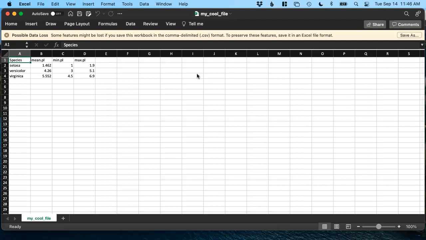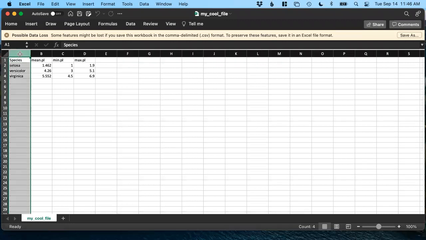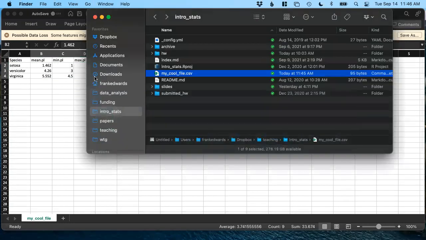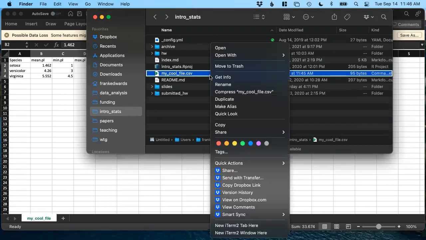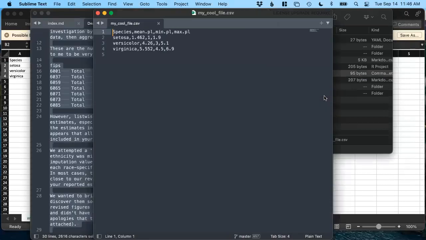In Excel, the first row is going to be the column names and the row names, but those are the values. The other thing we can do though, we don't need to work with Excel to do this. It's also just a text file. Excel files are actually complex, you can't open them with just a text editor and view them. But a CSV file is just a plain text file, meaning all that's in it is text. Often I use an application called Sublime Text for my text editing, but you could use Notepad or anything else. This is what that file looks like.